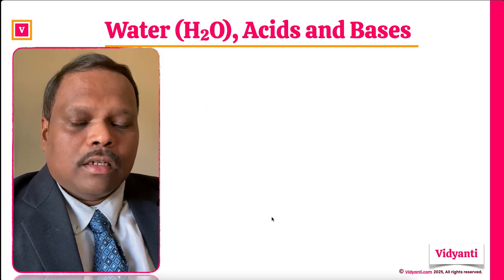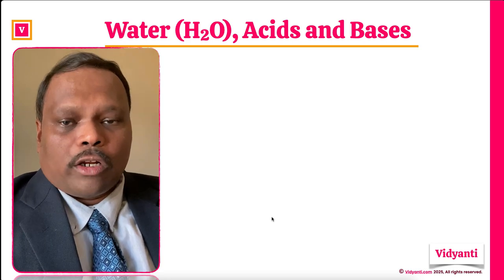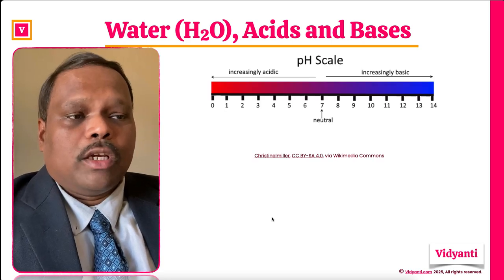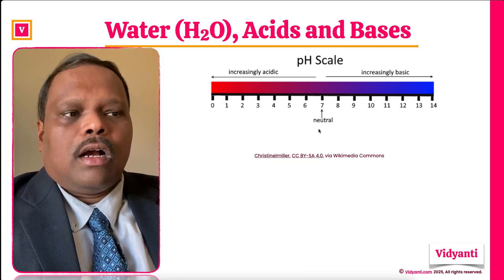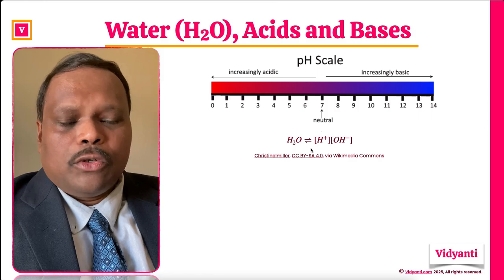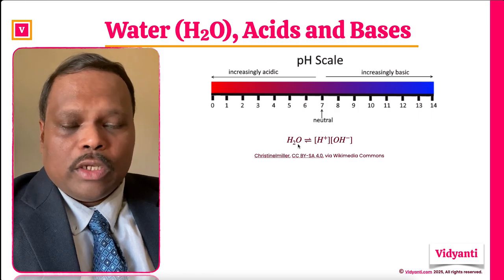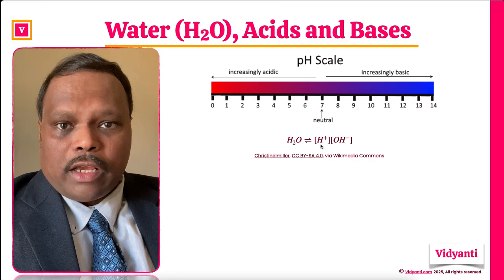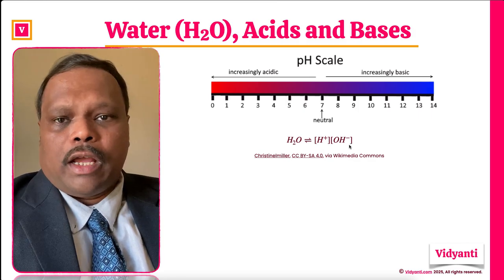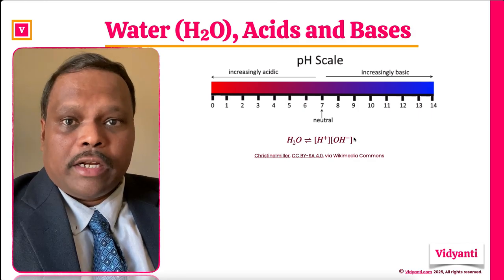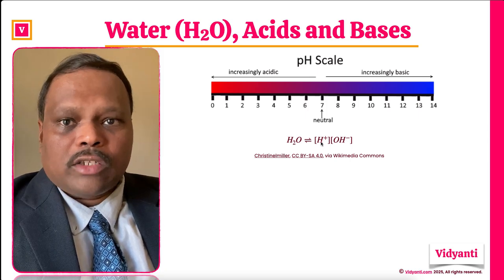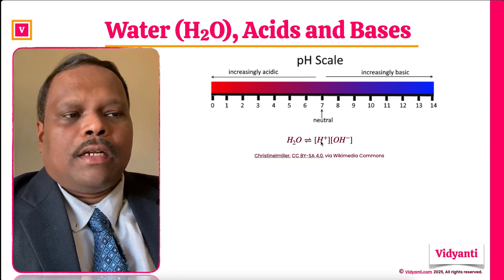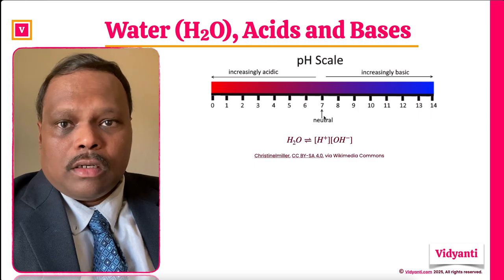First we have to understand the deviation from water. So first we will see water, which is supposed to be a neutral element, and this is the pH scale. I will be explaining that in a minute. Water being a neutral substance. Why is it neutral? Because when H2O is dissociated, we get hydrogen ions, which are positive ions, and then hydroxyl ions, which are OH with a negative charge. These two ions will be equal and having opposite charges. So that's why technically water is a neutral element, and that has been associated with a pH of 7.